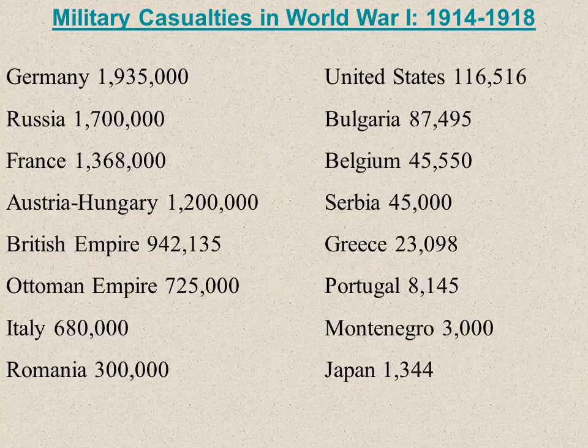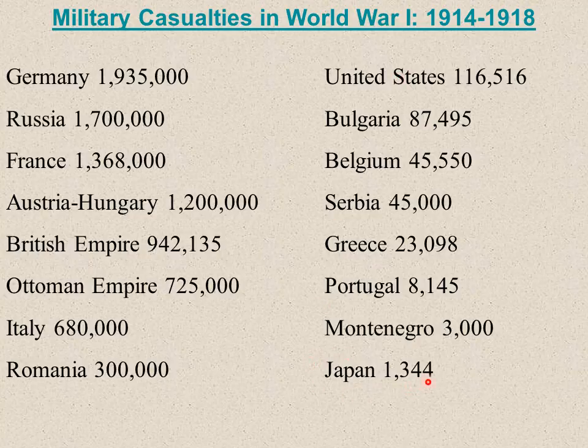You have a box for this, military casualties in World War I. You can write whatever you want in that box, but I would suggest maybe you write which country had the most casualties in World War I, and then which country had the least. And casualties refer to wounded and dead both combined. So Germany in military casualties had nearly 2 million people die or wounded, whereas the lowest one is Japan. The United States is about in the middle of the group. We didn't come into war until 1917.